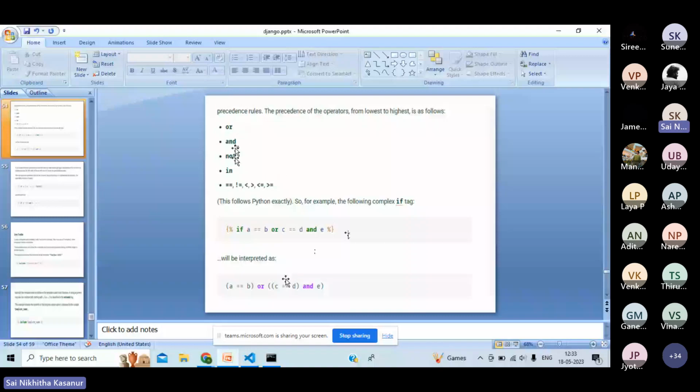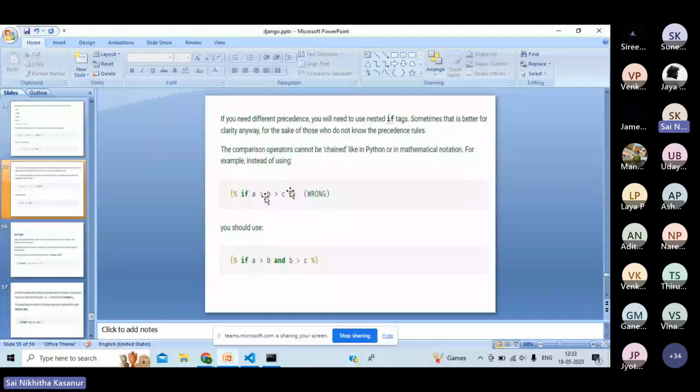And if you have such kind of expression inside your tag, how do you interpret it? You have to check first if A is greater than B, and then you have to check if B is greater than C. In this way, you have to evaluate. You cannot do it simultaneously. You have to do it in this way. So far, remember, if you encounter such kind of expressions in your if tag, you have to interpret it in this way.